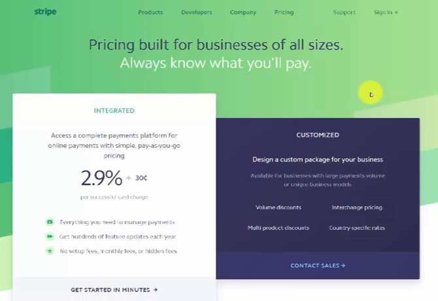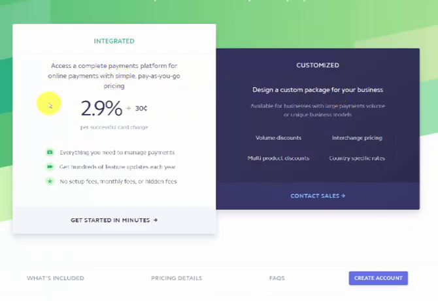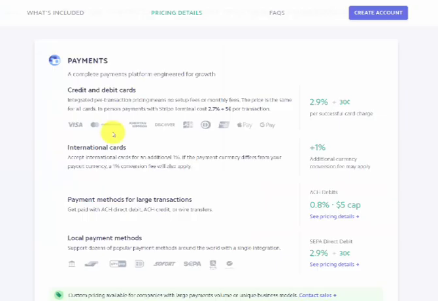Welcome back. Now Stripe has pricing for every transaction that you generate. Whether that transaction comes through your website or someone purchasing a service from you through an invoice, you will be paying Stripe a fee. That fee is going to be 2.9% of the dollar amount plus 30 cents per successful card charge. Now, international cards are going to be slightly different. There's going to be an additional percent paid for that kind of card. If through an invoice you're paid through ACH debit, that is going to have specific pricing with it also.